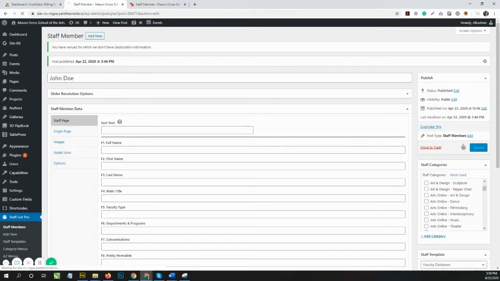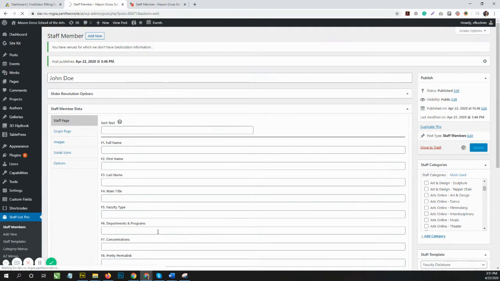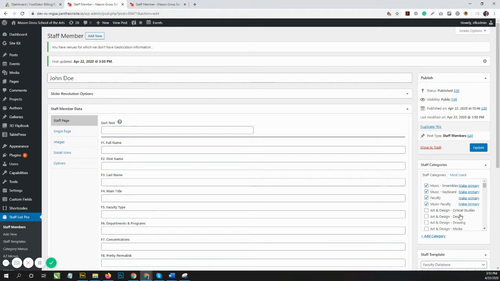And I'm going to update here for a second. You don't have to click update until you've filled everything. But I want to show you how the categories that are selected are moved to the top once the page is refreshed. And the page has refreshed. You can see the categories now on top in case there's anything you missed.